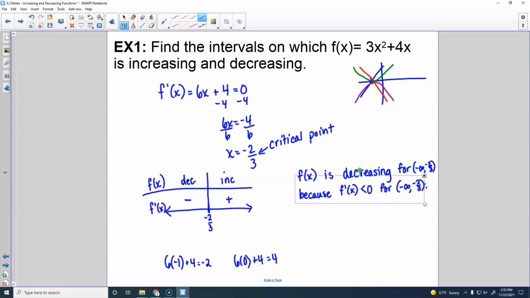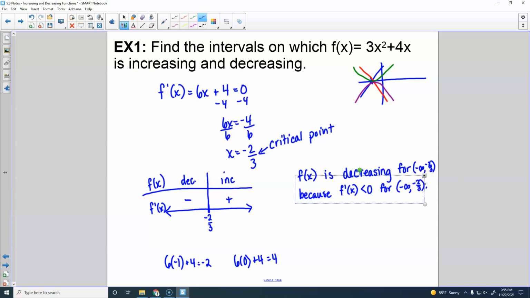There are other ways you could say that. You could say because the derivative of f is negative. Another way's not coming to me, but you have to tell why. And you have to justify it with the derivative. You must justify it with the derivative. You cannot justify it by saying something like f of x is decreasing because the line is going down. That is not justifying it. That's just a definition of something being decreasing. Right?